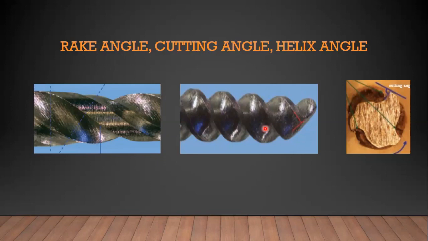And most of the files have a variable pitch, one that changes along the working surface, like the number of spirals will change along the surface. If we have a variable pitch, it means the number of spirals is changing along the working surface. Or they may have a variable helix angle, either by the change of the pitch, or by changing the flute angle. If the flute angle is changing, the helix angle will change.